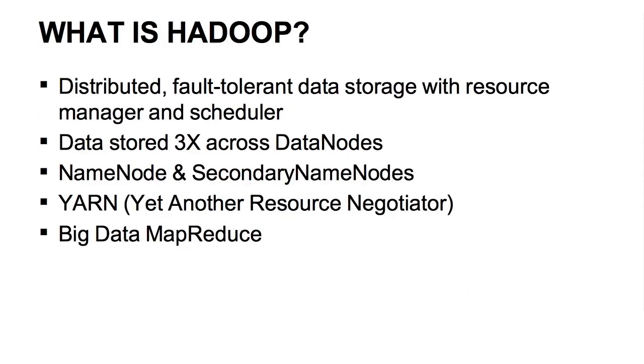The Hadoop project is a fault-tolerant distributed file store with a built-in resource manager called Yarn, which stands for Yet Another Resource Negotiator. Data on Hadoop file storage is stored in triplicate across data nodes, and distribution of this data and which nodes have what data is tracked by the name node. A secondary name node can be set up to combat single points of failure. Hadoop is written in Java and can store hundreds of petabytes of data across tens of thousands of nodes and even more CPUs. It is truly big data.